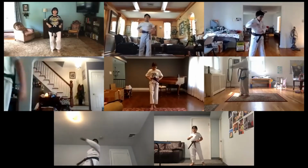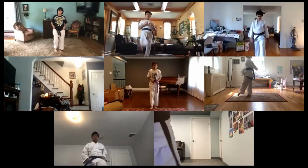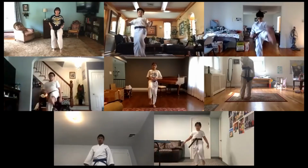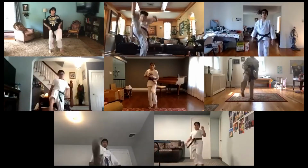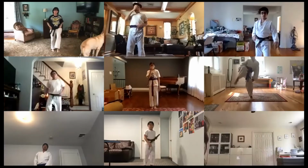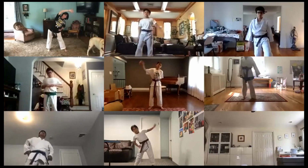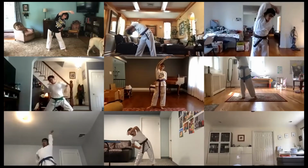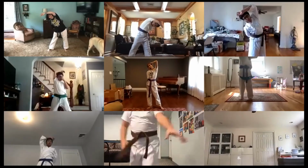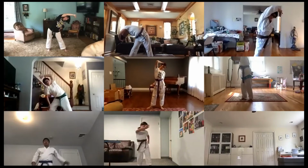Okay, just loosen the legs up a little bit. All right, starting low, then going a little higher. Higher. All right, as high as you can go. Okay, and then low again. All right, let's lean over to the side. And then switch. One more time, really stretching. And again.